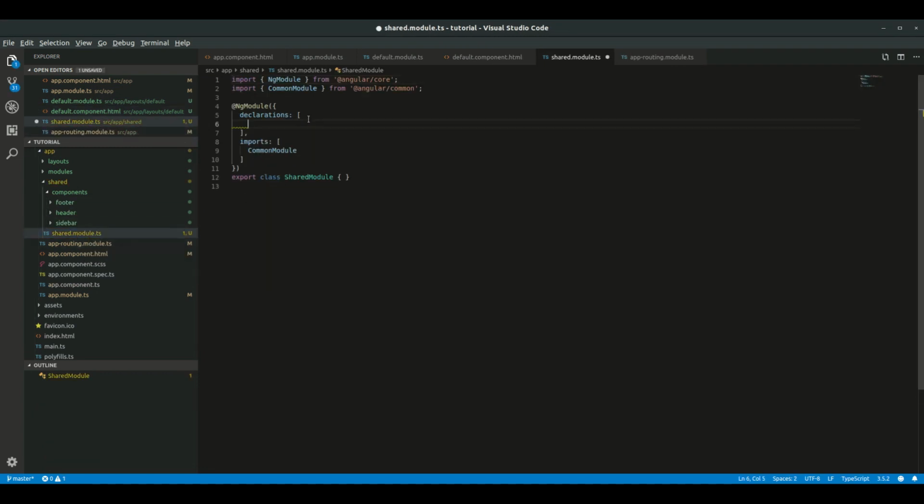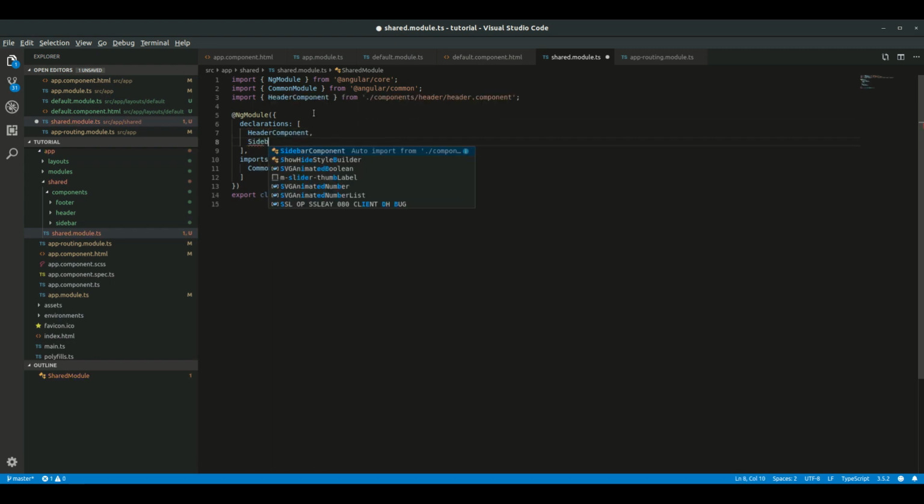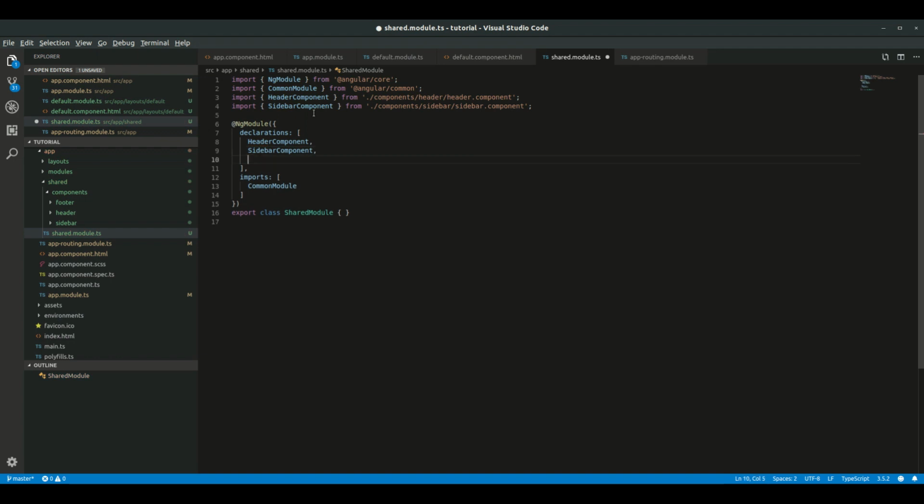I will go ahead and update the shared module. I will add all of them to the declarations. We have the header components, sidebar components, also footer components. For the imports, we need the router module.